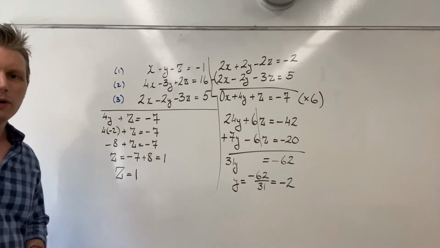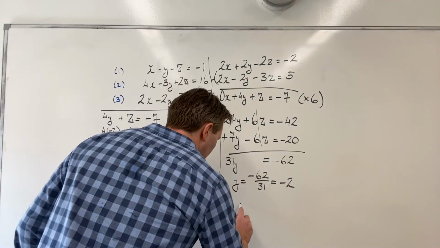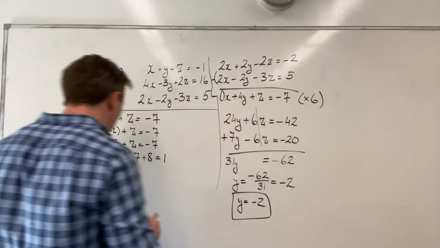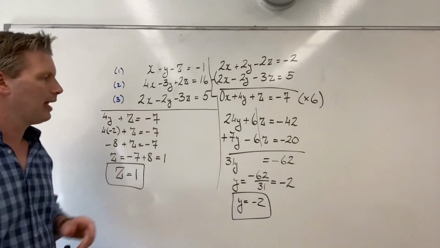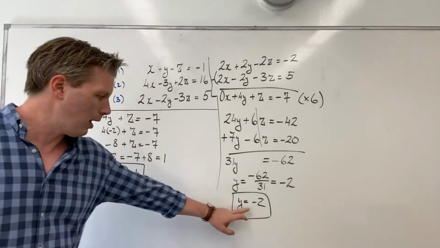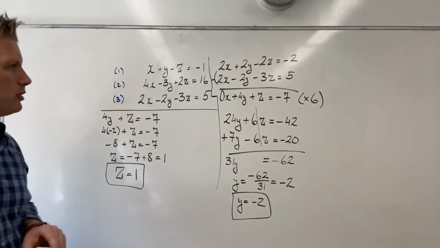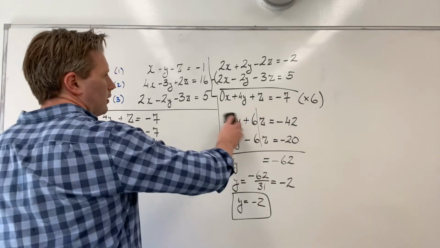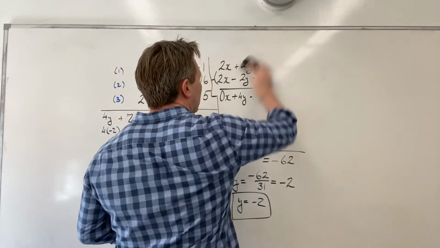Okay, and so therefore, I'm almost there. I've got my y value. My y value is negative 2. My z value is 1. And so it just remains to find my x value. So I can just substitute my values for y and z back into one of my original 3 equations. Probably equation number 1 looks like it would be the most straightforward. So let me just erase this. Need somewhere to write.